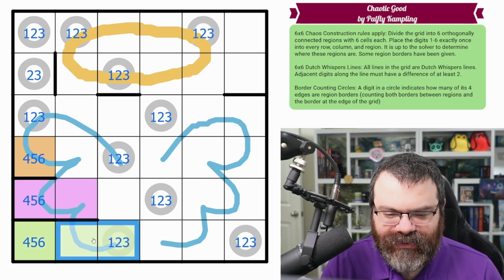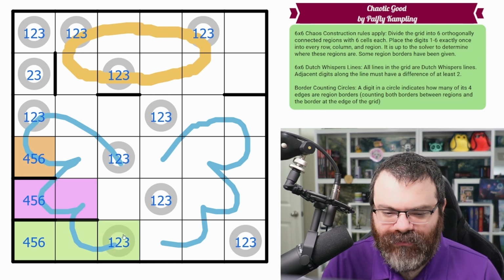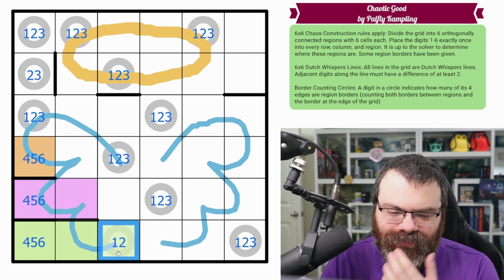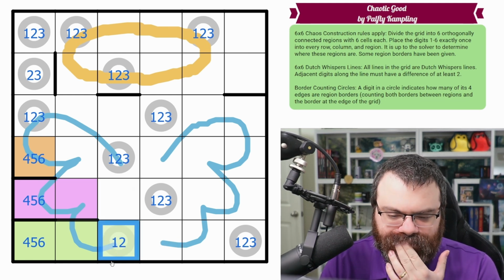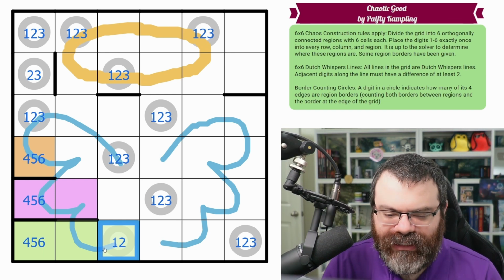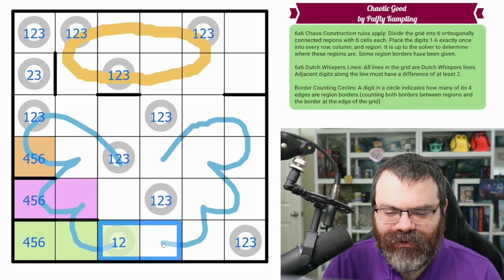We know that if this was okay, this cannot be a 3 anymore because if it was a 3, we would need these 3 borders. And green would be done, but we know green isn't done. Green has to continue at least 1 direction, so this is not a 3. It already has 2. Yeah, it's got 2 open borders because of this border and wherever it grows, at least.